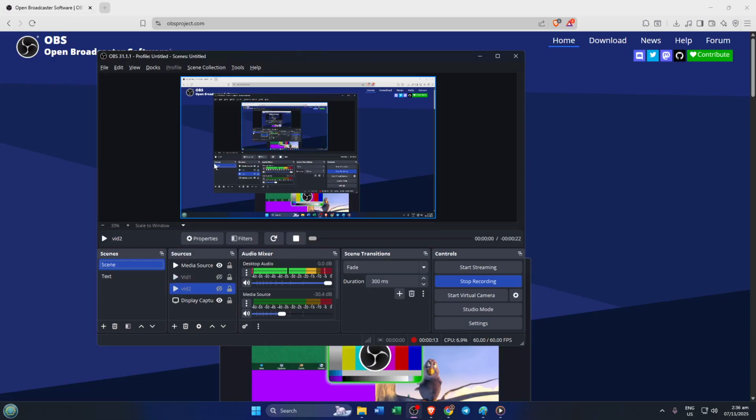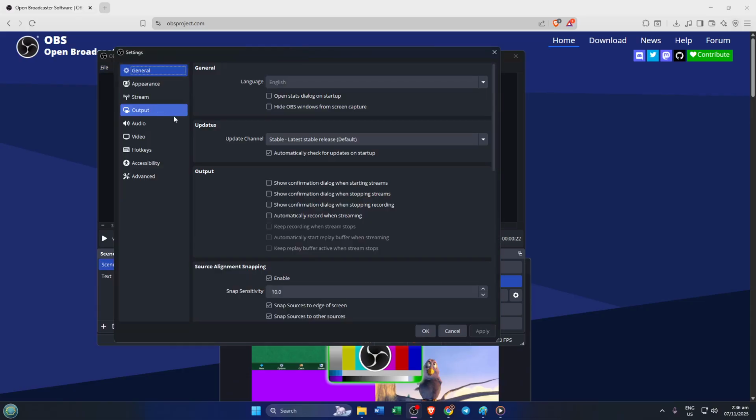First things first, go ahead and open up OBS Studio on your computer. If you've never done this before, you'll find the OBS icon wherever you've installed the app. Double-click it just like any other program, and OBS should launch. Once you've gotten OBS open and ready, look up at the menu along the top left. You'll see an option labeled File. This is where you'll find all your main settings. Click File, and then select Settings. This will open a new window full of options, and this is where the magic happens.